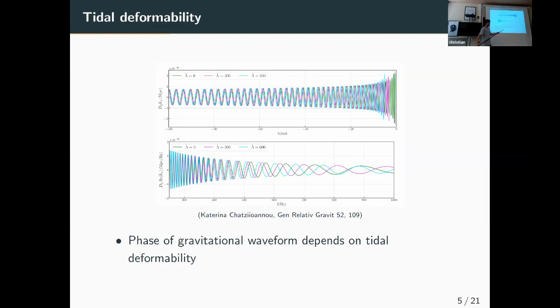And in fact, when talking about neutron star binaries, we can already constrain their tidal deformability. And this is exactly why we should care about this, because in the end, if we have two compact objects that are merging, we can detect the gravitational signal that they are emitting, and we can extract the tidal deformability of these objects from the gravitational wave signal. Tidal deformability will depend on the composition of the bodies. And so in the case, for instance, of neutron stars, this will give us an insight into how matter behaves in the conditions in which it exists inside neutron stars, which are inaccessible in any other way. So this is basically the main motivation to care about tidal effects, that we will be able to access physics in conditions that usually we are not able to access here on Earth.